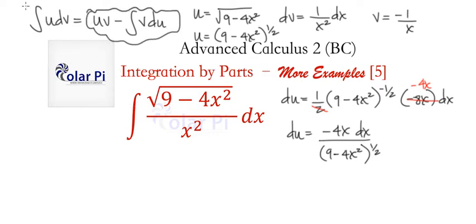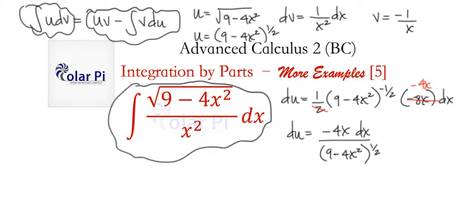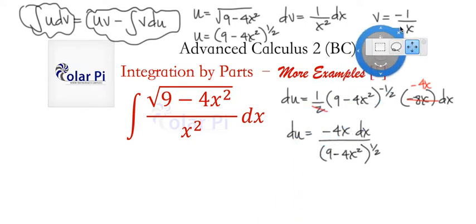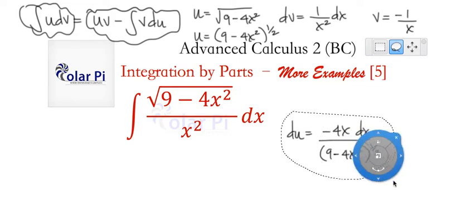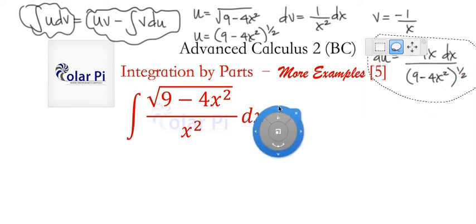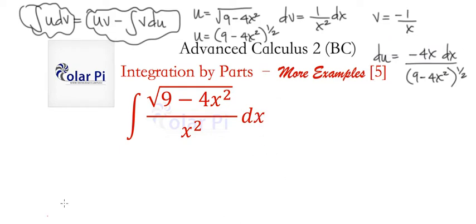Now we've got all the pieces to execute this right-hand side. This left-hand side is equal to our given integral, and now we've got all the pieces to claim it in the right-hand side form. So using the right-hand side here, UdV, our given integral is equal to UV. This here would mean we multiply this and that, and that's negative root 9 minus 4x squared divided by x.